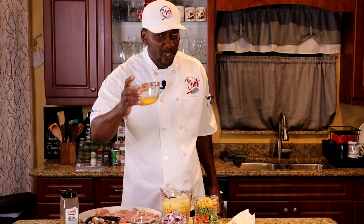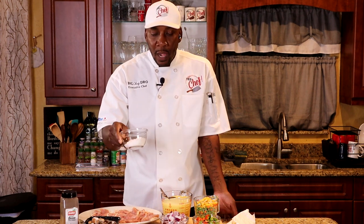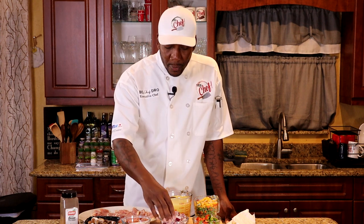We also have some Baby Bella mushrooms — I have 16 ounces of that. I have one extra large egg beaten; this is what I'm gonna brush the top of the pie with. Then I have some flour — I scooped about one third cup, then added about half of that more. I don't really want a soupy pot pie; I want something on the thicker side. I have some fresh thyme — I took the leaves off the stems, maybe a teaspoon and a half of fresh thyme.